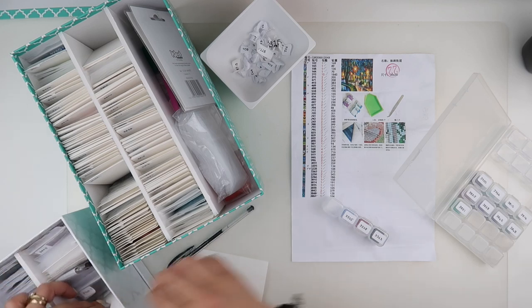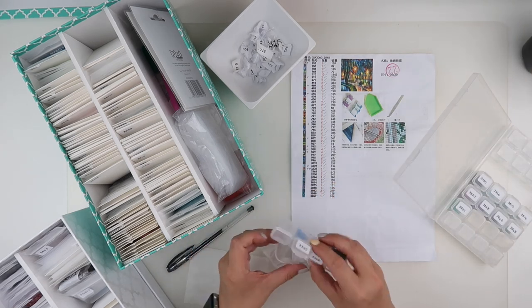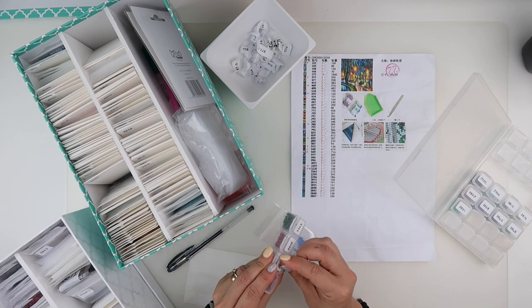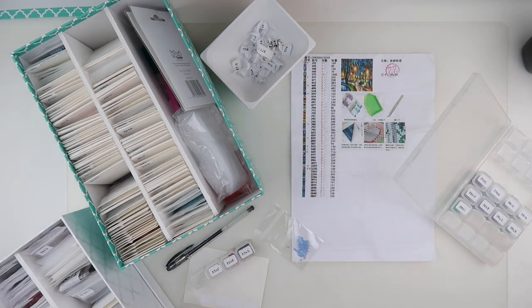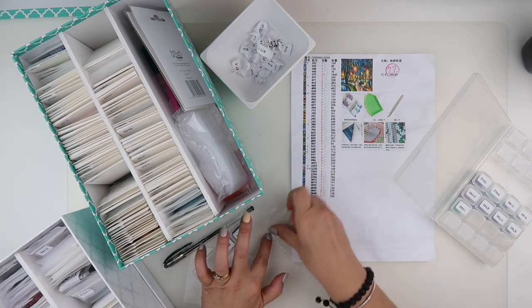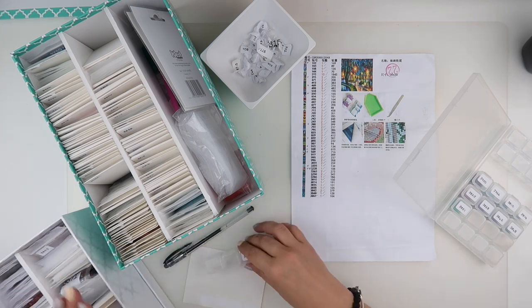I'm going to have to pop these into a bag just to stop them going everywhere. My bags get recycled — I end up with more when I open up these Heaven and Earth Designs ones and pop them into my pots. For 3325, I only needed seven for my Heaven and Earth Designs — the grand sum of seven used in total. I think that bag will definitely do it.